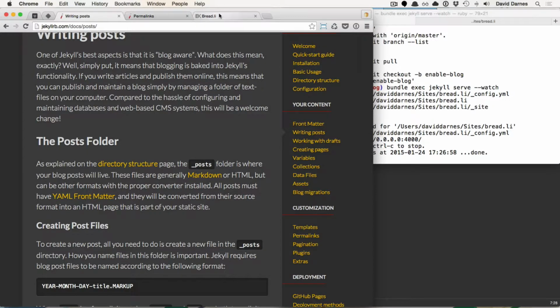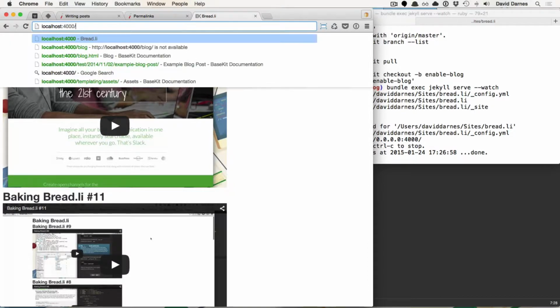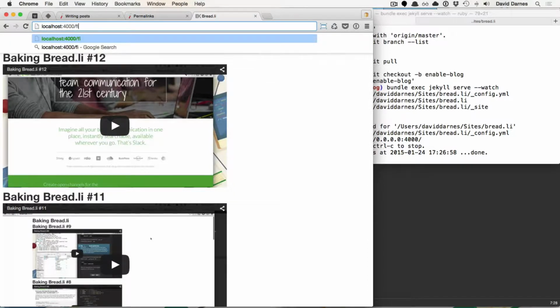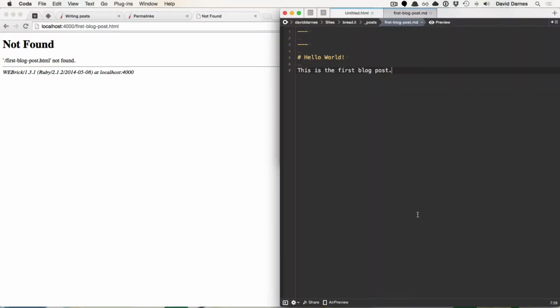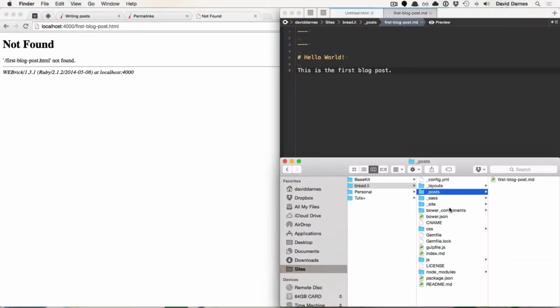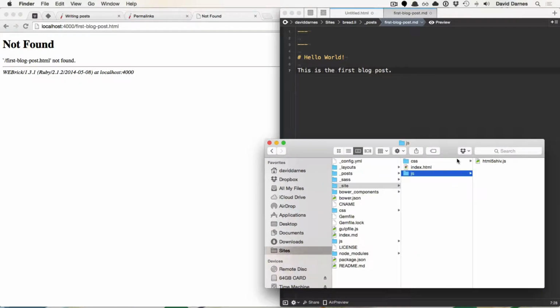Right, now we've done that, let's check what Jekyll is doing, because Jekyll's going to go, what's happening here? So is it under first blog post .html? No, it's not. What we do need to check is we just need to check in Finder, what is it made? It's not made anything.